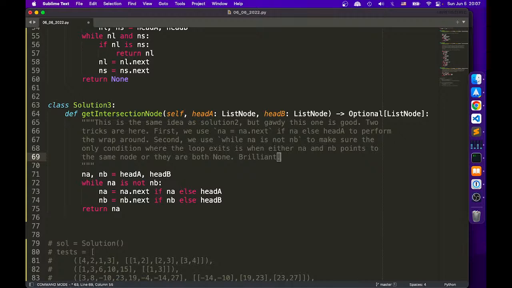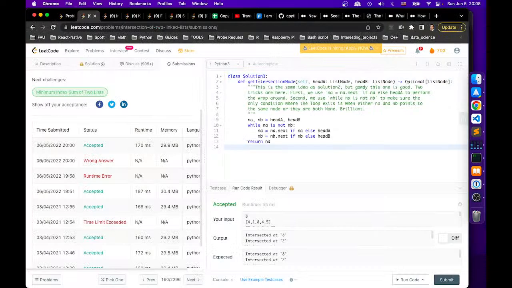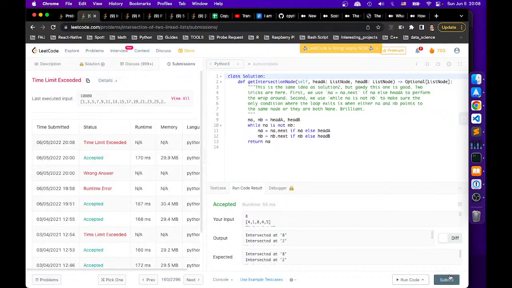And I'm pretty sure this one will have the same runtime, but lordy. So is there an improvement? I think so, because I don't think last time I had this. What the hell? I just kept talking and talking, and it was wrong. Is this a new test case? Hold on, what the hell?